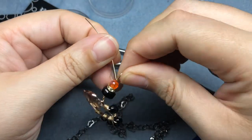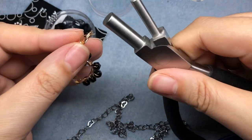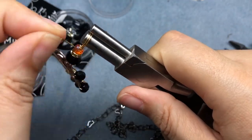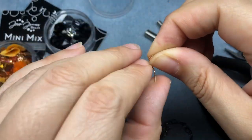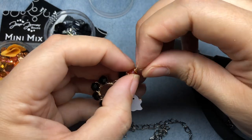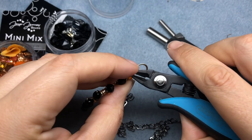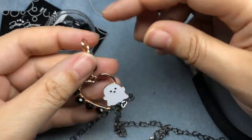Having two loops just makes that wire that much sturdier for our bail. Then I'm going to hold my loops, come down and around, and do some wire wraps. We can actually put this back on our bail making pliers to make sure those stay uniform while we're wire wrapping. You could do as many wraps as you want here. That looks great — I'm going to straighten that out, snip the wire, and tuck that in a little bit. There we go — we have a cute bail for our chain.